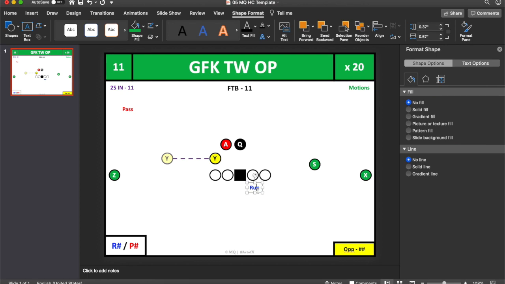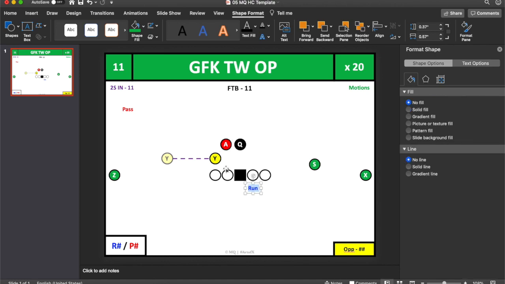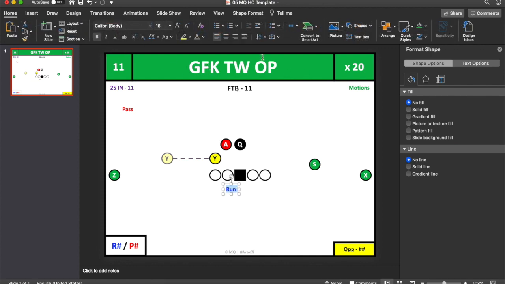Passes are always in red, runs are always in blue. Now with the run, let's say they run a split zone, okay? Or let's say they run, this would probably be a better example, some same side power this way. So I'll label this as same side power. If you're flipping it to the other side, make sure to change where it goes. So I put same side power, let's say they do this 5 times.